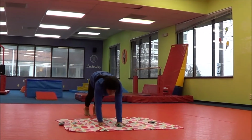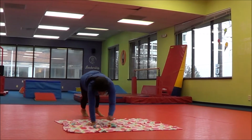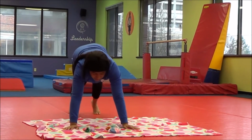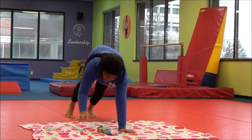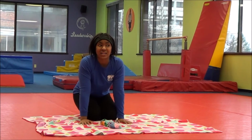I'm gonna try to do a push-up, and I'm gonna try to move my socks all the way around with my hands. How many different ways can you move your hands? I'm going to try to make mine into a number. I made a number 1. What could you make with your socks?